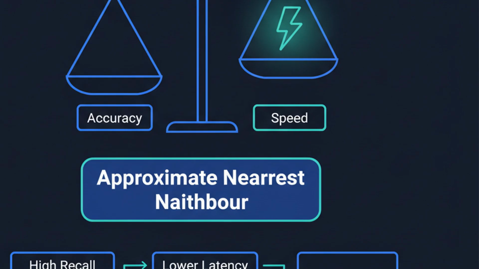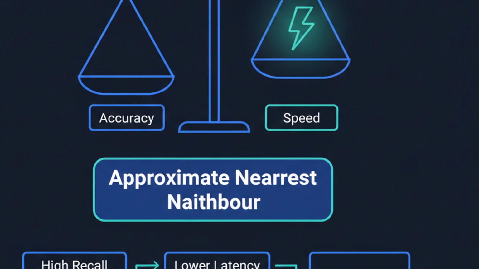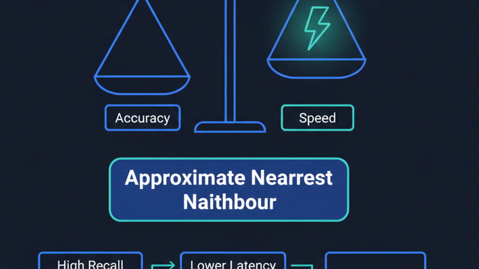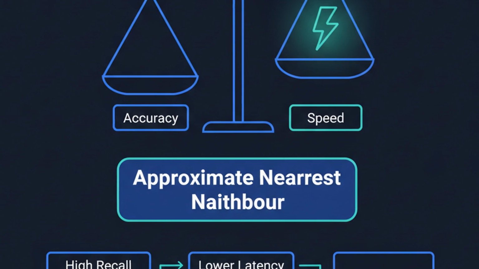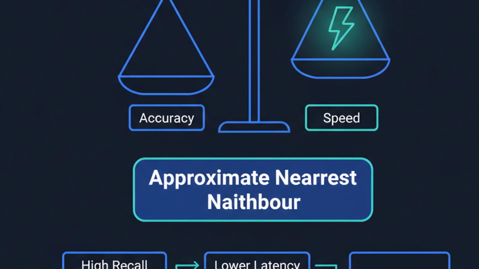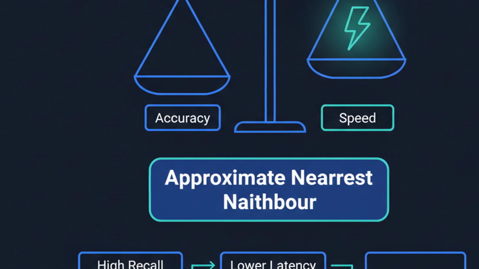The breakthrough idea is to give up on perfection. Instead of finding the exact closest vectors every time, we find vectors that are almost certainly the closest. Really fast. This is called Approximate Nearest Neighbor Search, or ANN. We trade a tiny bit of accuracy for an enormous gain in speed. In practice, you might find 99% of the truly best results, but 100 times faster. For search and recommendations, nobody notices the missing 1%. But everybody notices the speed. This trade-off is the heart of every vector database.